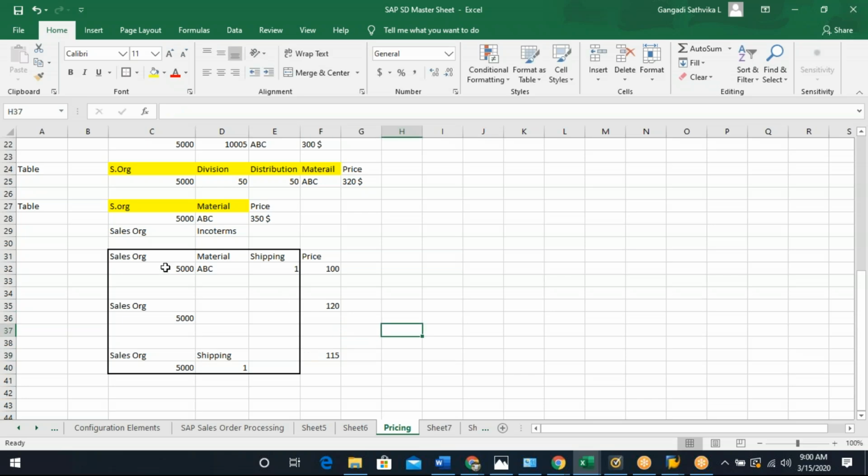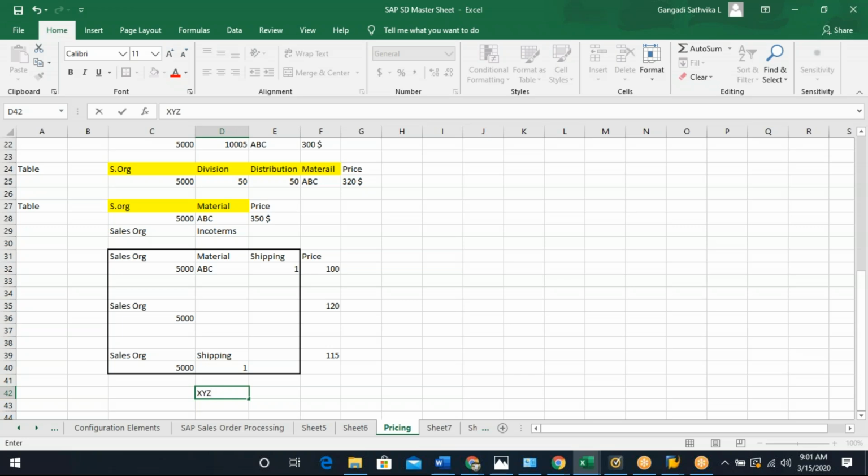At this combination level, you said $115. So now when the system is trying to assign a price, it comes across three different combinations. The problem is that the system, without taking any other parameters into consideration, has just a sales organization specific price, which is $120. It can assign this, or it can assign based on the material. For example, in a transaction you are using a different material, XYZ. If you are using XYZ material, how many prices will be applicable?